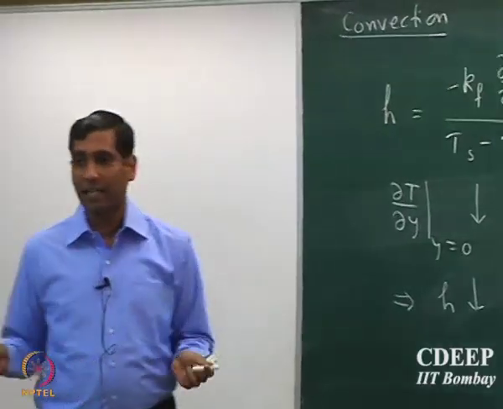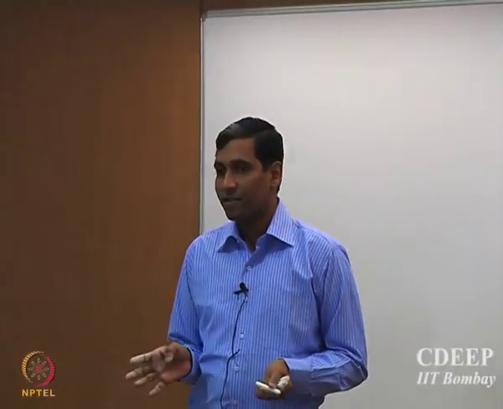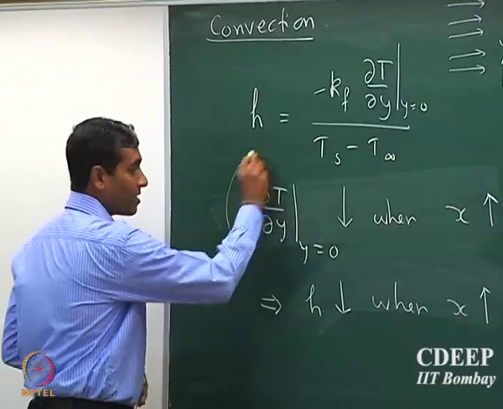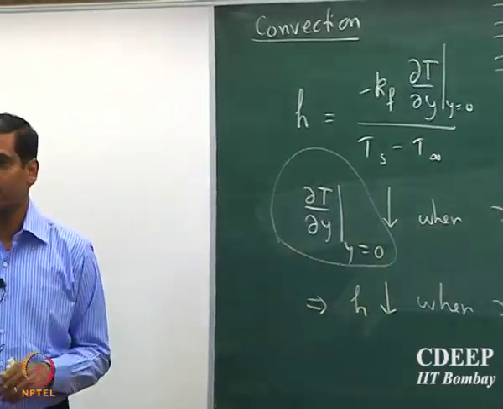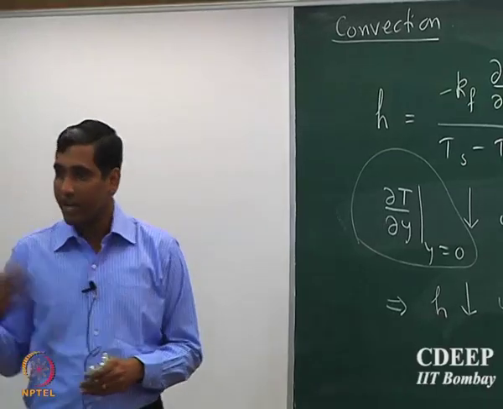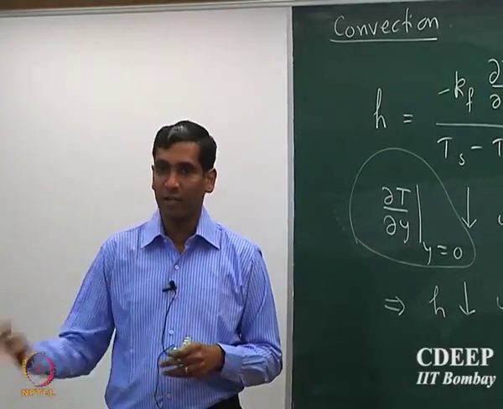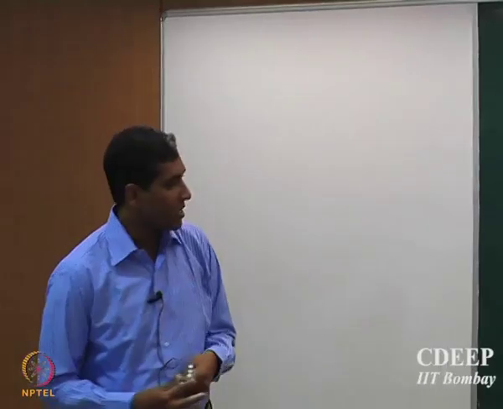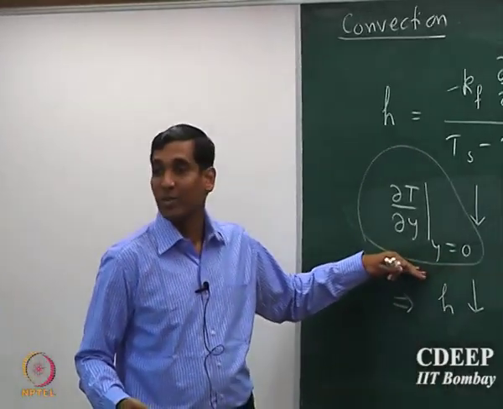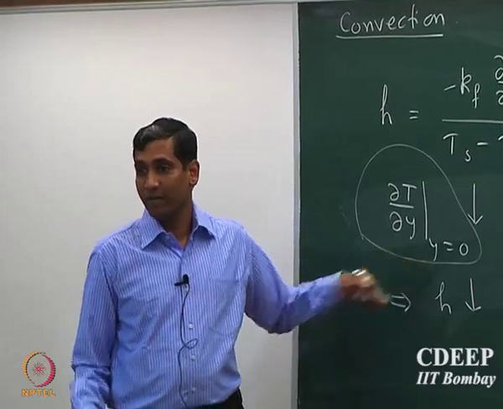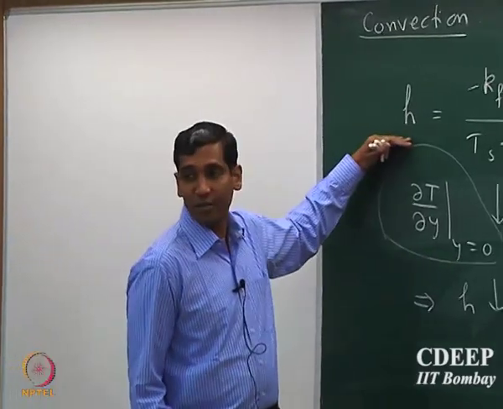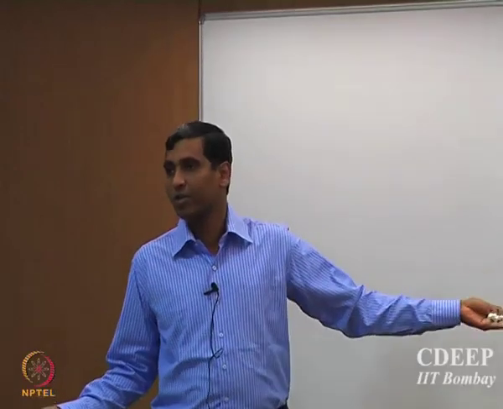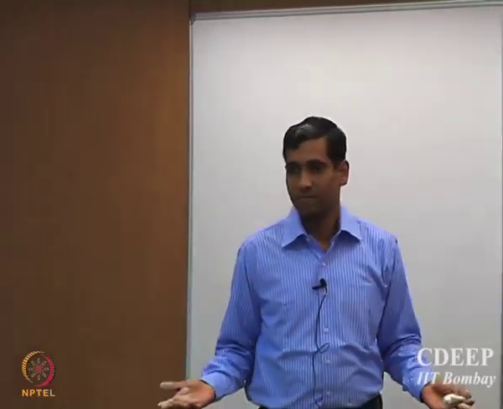So the whole of this exercise that we are going to do in the convection topic is essentially to find out, for various kinds of systems, what this temperature gradient is. All the quantification that we are going to discuss in the next several lectures, for various kinds of geometries and flow properties, is essentially to find this gradient. If we know this gradient, we are done, because this is the definition of the heat transport coefficient. In a similar way for mass transport, if we know the concentration gradient at y equal to 0, we are done. Okay.